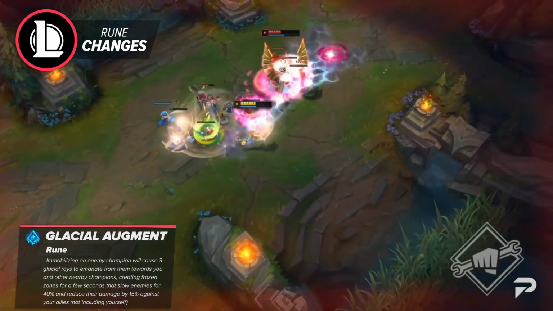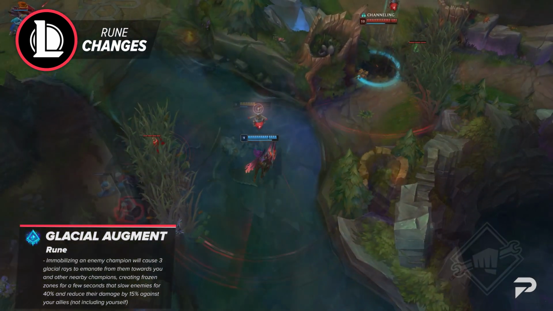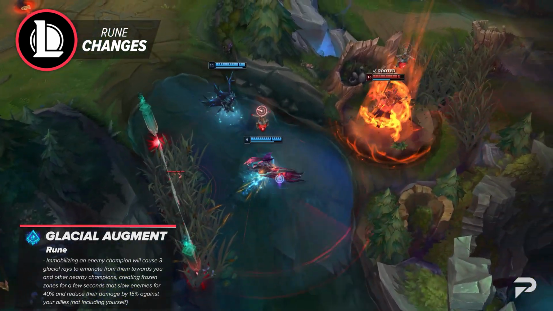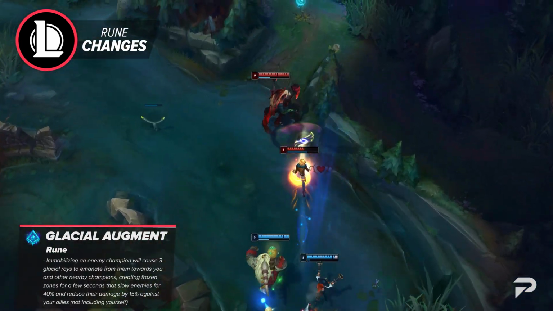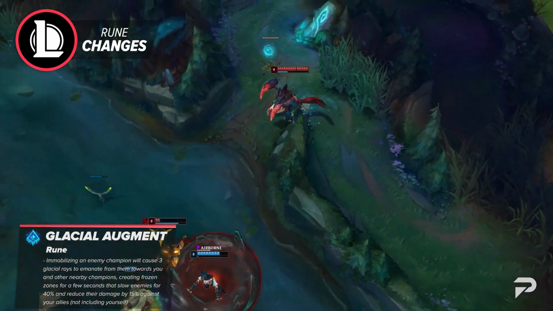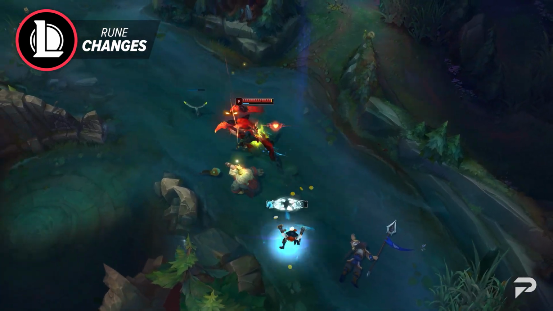Now, finally, we've got a super cool upgrade to Glacial Augment. Immobilizing an enemy champion will cause 3 glacial rays to shoot out from them towards you and other champions. These in turn create a frozen zone that slows enemies by 40% and reduces their damage by 15% against their allies. While this essentially makes Glacial Augment even more of a support rune, it now has a better purpose than obnoxious early game harass and pick potential. Hopefully, with a few more adjustments, it can be a powerful rune for champions all around.